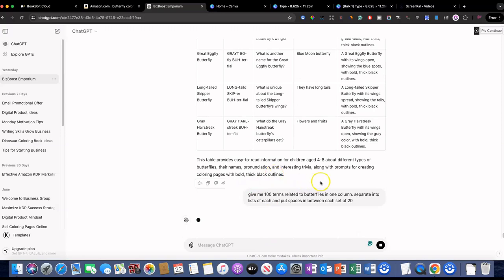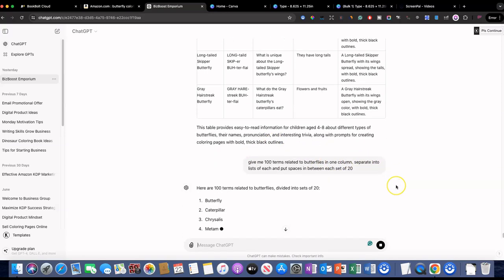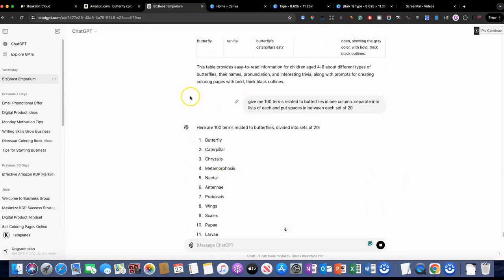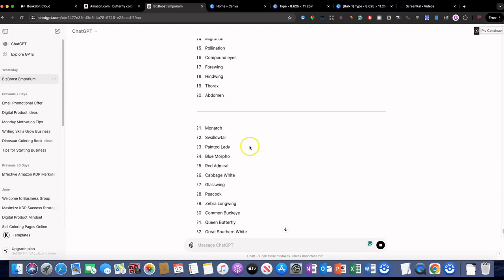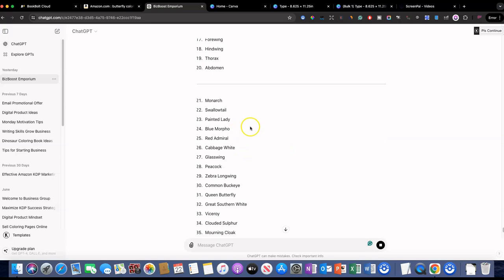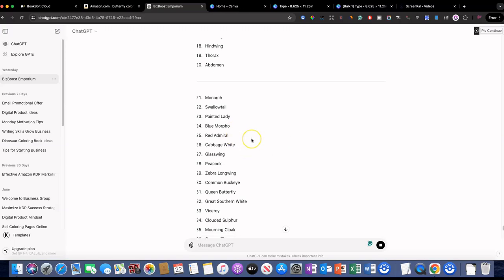The reason I did that is because if you're creating a crossword puzzle in BookBolt, you'll need to have everything in a column, and you will copy and paste this column into a CSV file. Then you would upload that CSV file into BookBolt, and it'll create a crossword puzzle for you.